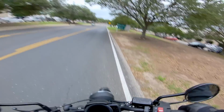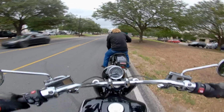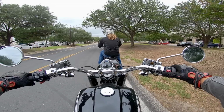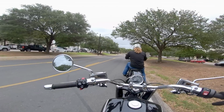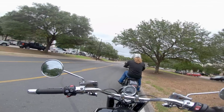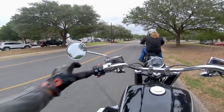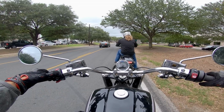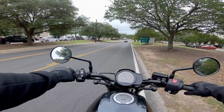Sure. Uncorked Honda Glory. Well, I'd flip this barge over. Getting that thing off the side stand's a workout in and of its own. Oh my god, when you start it up, it's like a gun going off. I'm in roll mode though, baby. Heck yeah. Oh, you gotta put it in rock mode. How do I mode? I'm in roll mode. Rock mode. Yeah, I'm in rock mode now.